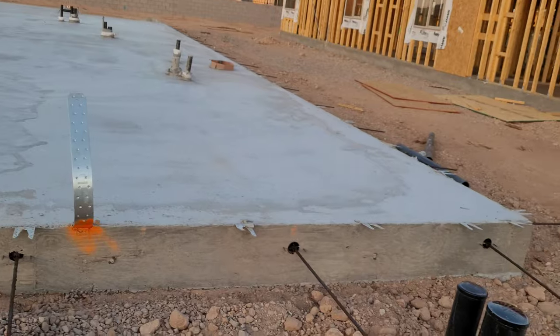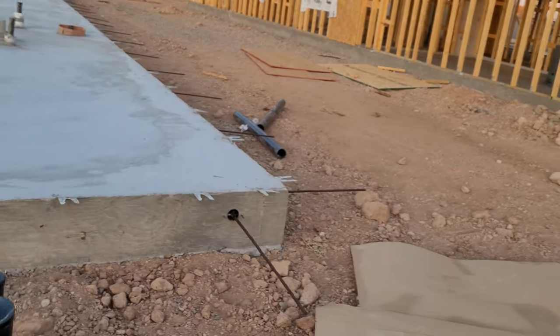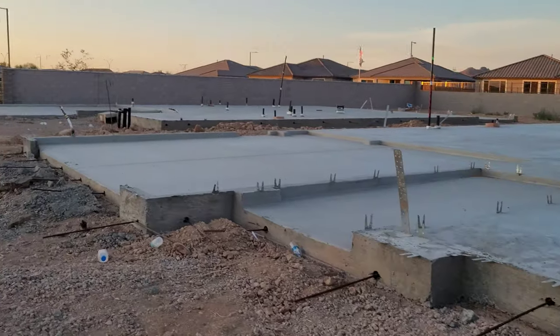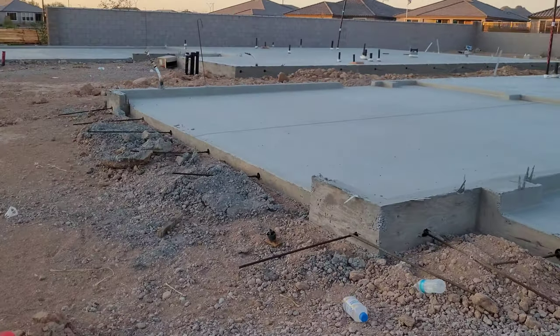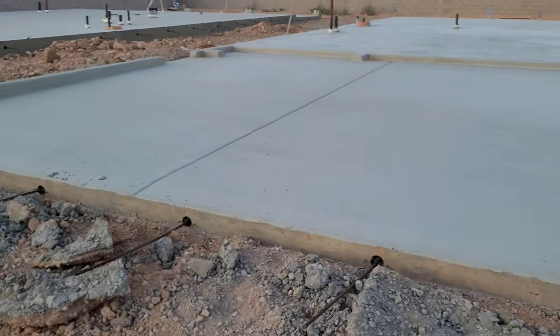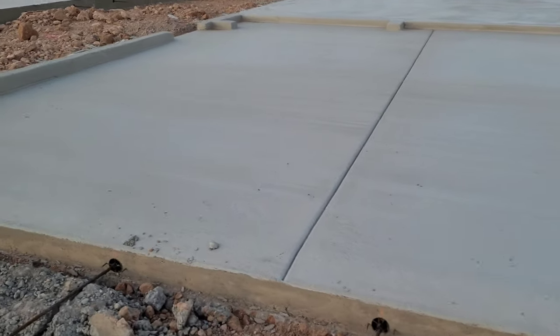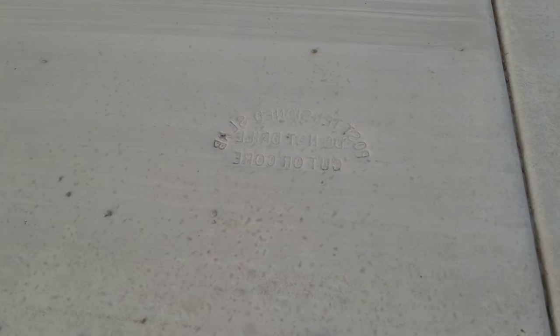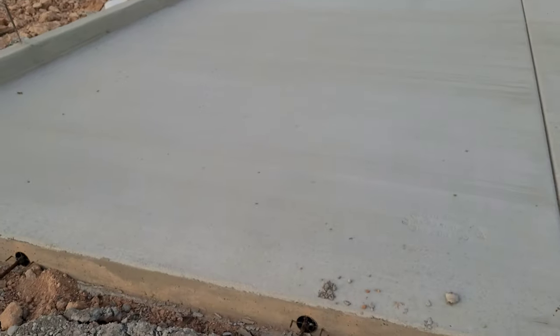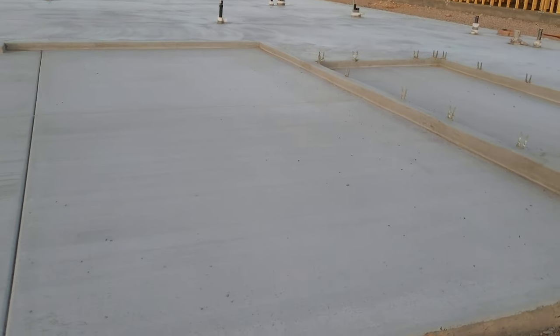It's pretty sweet how this stuff goes together. The garage would be over here. As you can see, they've already cut their relief cuts in there, and right here they've put a warning label that it's a post-tension slab — do not drill or pour. Because if you hit one of those lines and they snap, that can be a real problem for you.